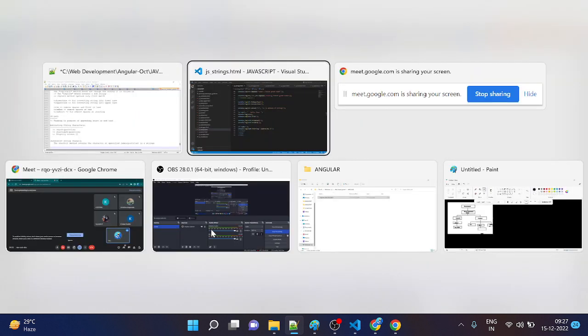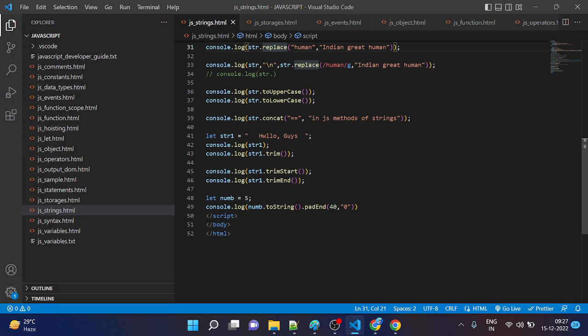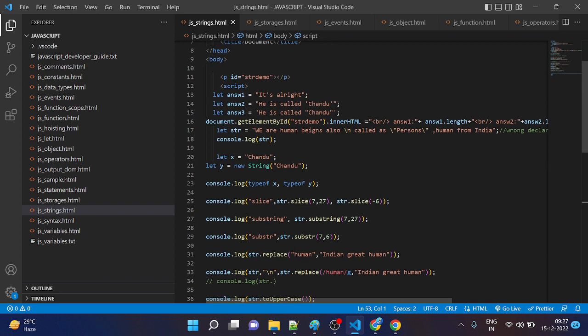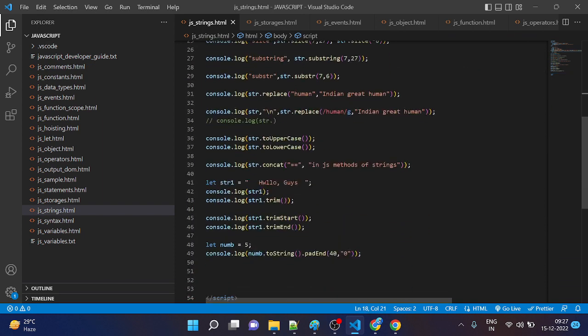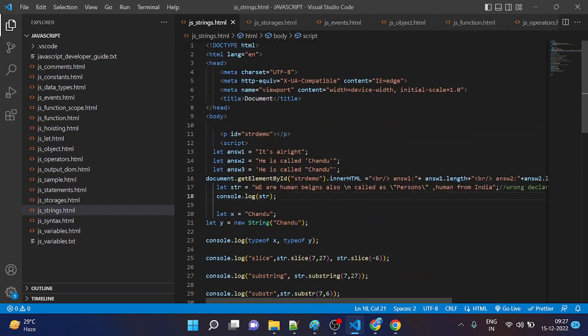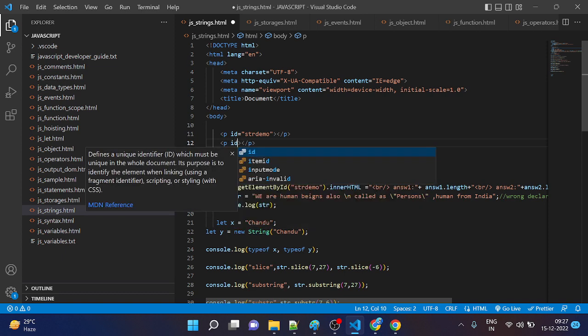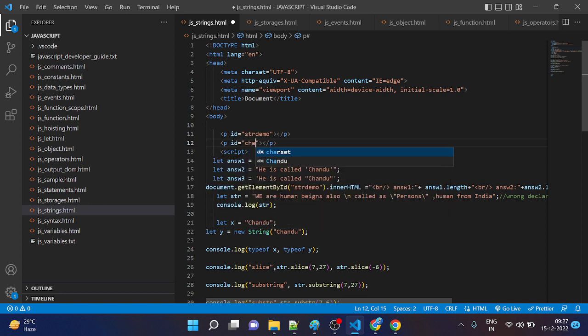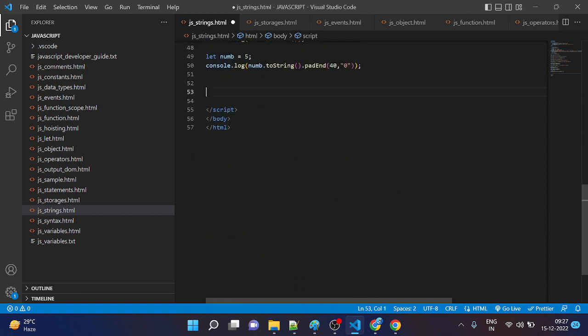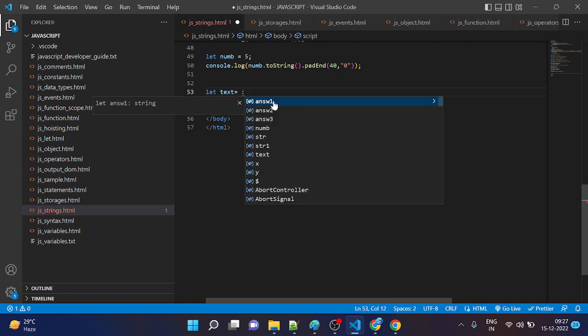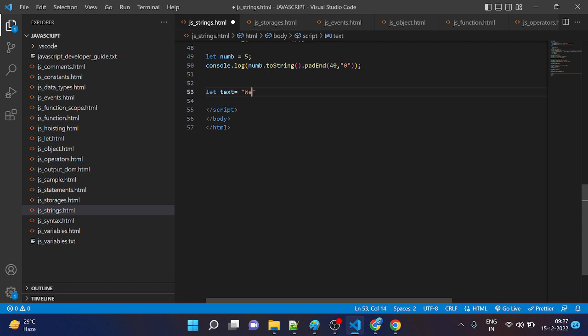I will write the example here, some document code to display the values. Let text equal to "Welcome to JavaScript".